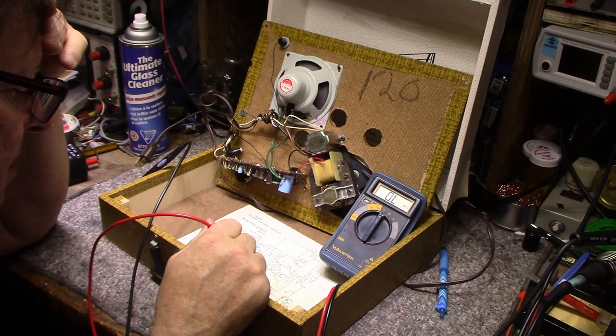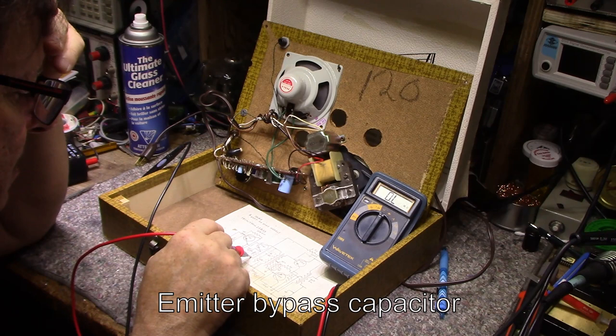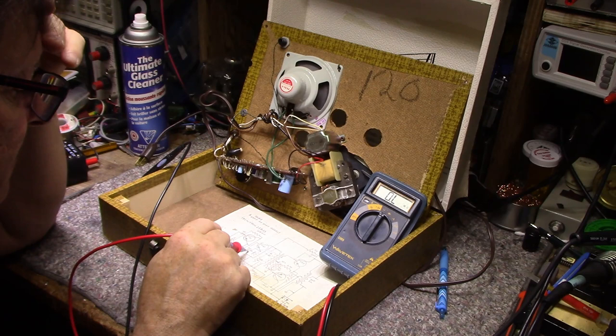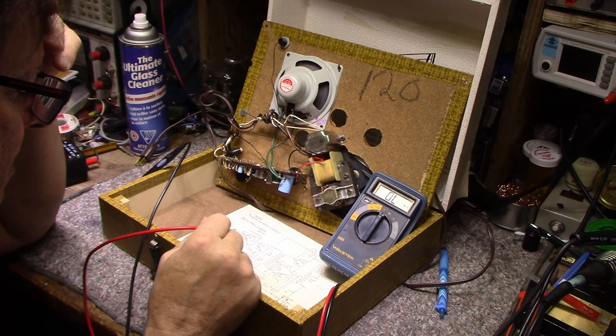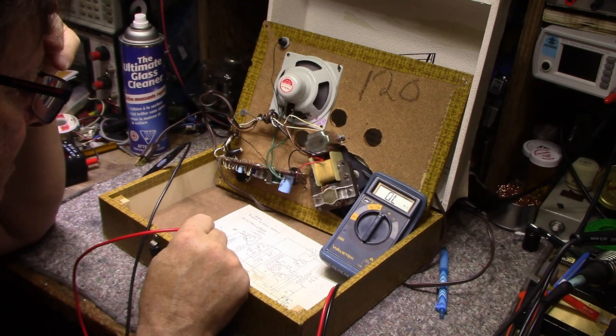There's a 33 here, but this is on the emitter circuit. This is pulling. It's going across that resistor. That would not. This capacitor failed. This would not prevent this from working. The 10 is down here. And again, if this was open, it would not prevent it from working. So where is the problem here?